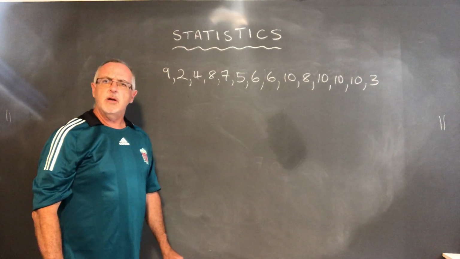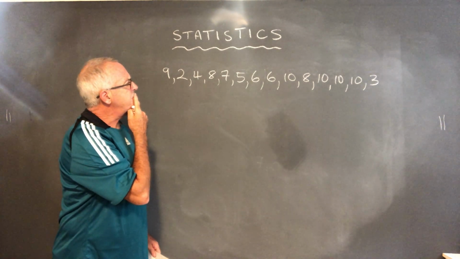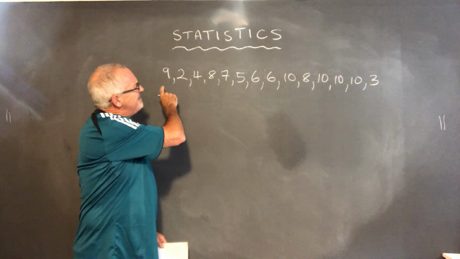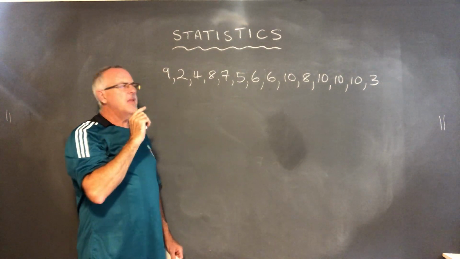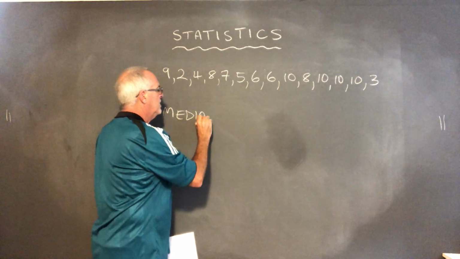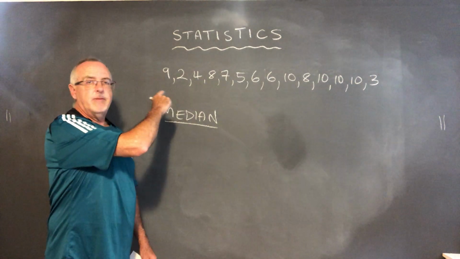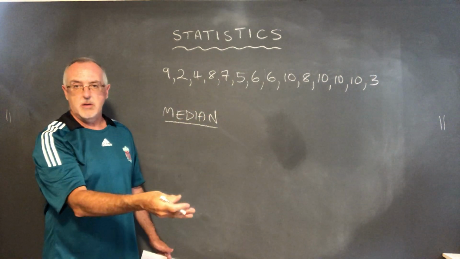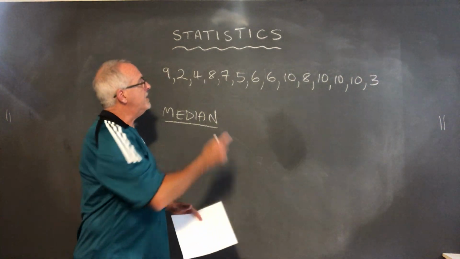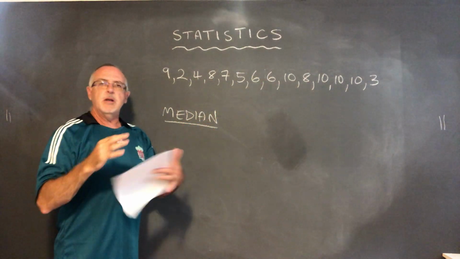But the middle value can also be a measure of center. There are 14 of them. The middle value, in this case, there would be 2 middle values, but we have a problem. When you want to find the median, which is the middle value, you need to rearrange your values, your data points, from smallest to largest. Now, yes, it would work also to rearrange them from largest to smallest. But it doesn't really make sense to say, I can find the middle value of this data the way it is, because they're given in a random order.